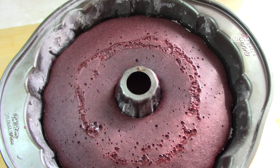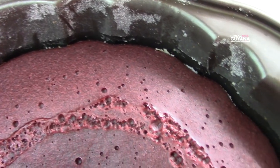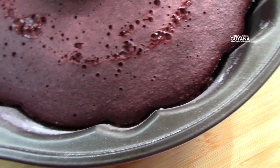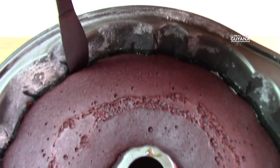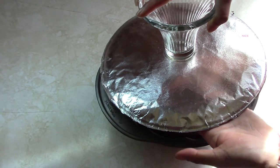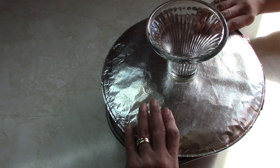Okay guys, so our cake has cooled off, and if you can look there closely, you'll see that it's separating from the pan. So that's what you want, and you can take a knife and pry it away from the pan a bit so it comes out easily, like that. So this is the action here. Just keep your fingers crossed.